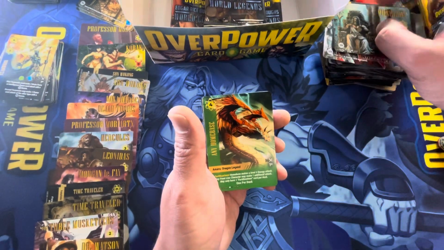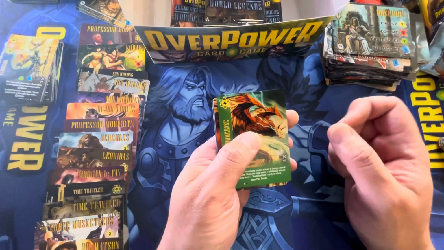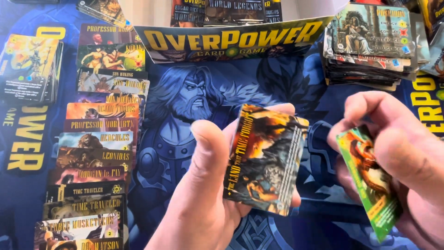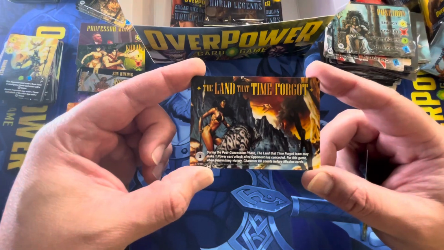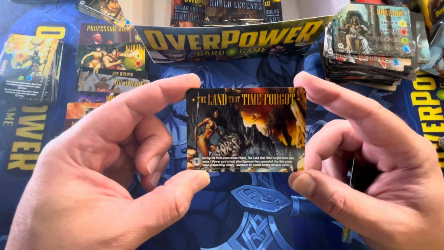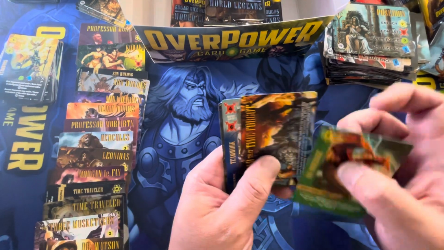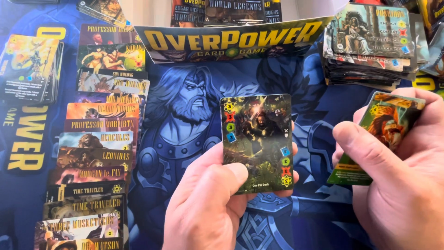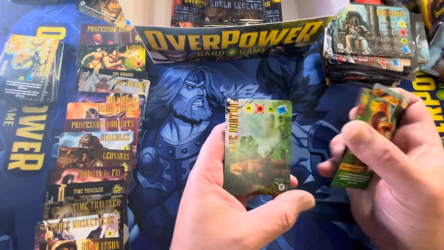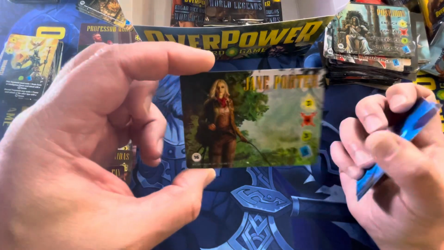And then into our uncommons, we have an Aspect. This card looks super cool. The Land That Time Forgot. A Teamwork, a 3 multi, and a Jane Porter Alt Art.